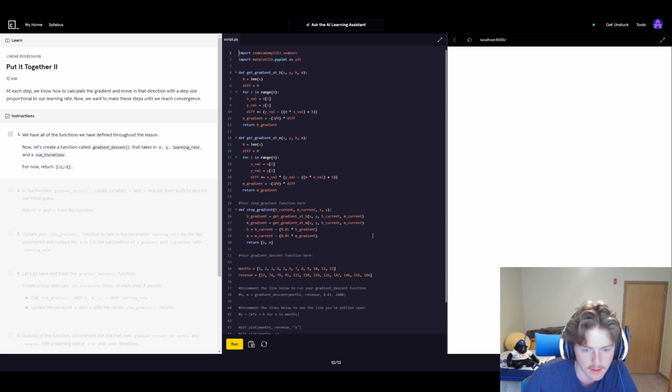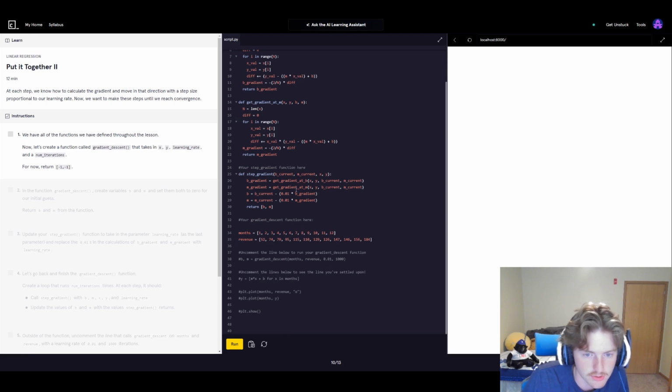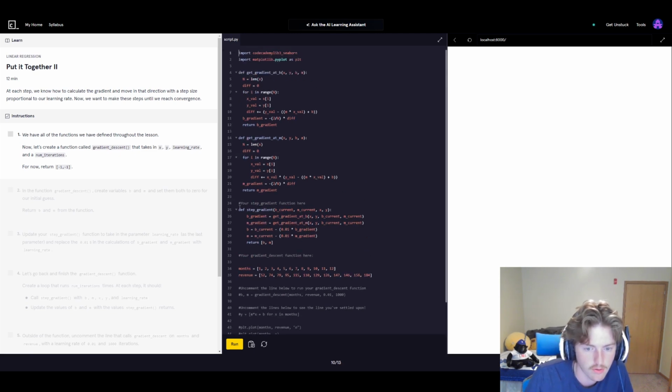Okay. So your gradient descent function goes here. Again, we'll define a new function called gradient descent, and it'll take in the values of x, y, learning rate, and num iterations.